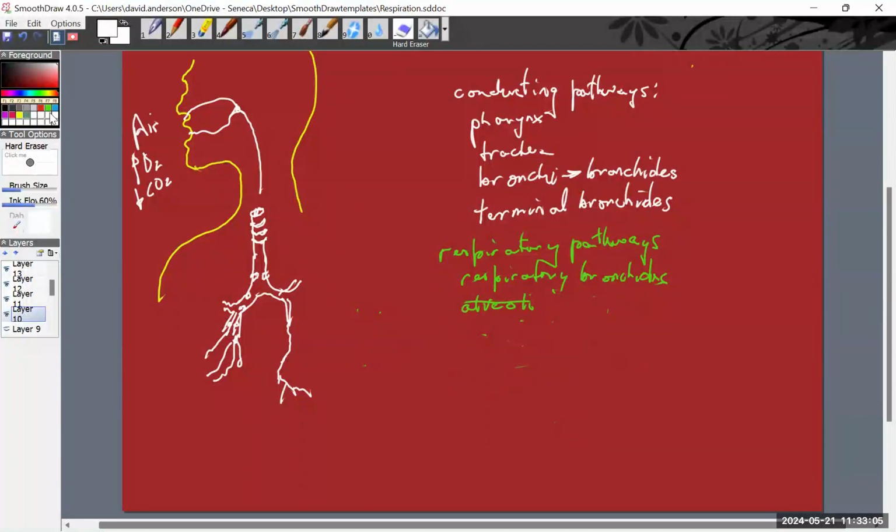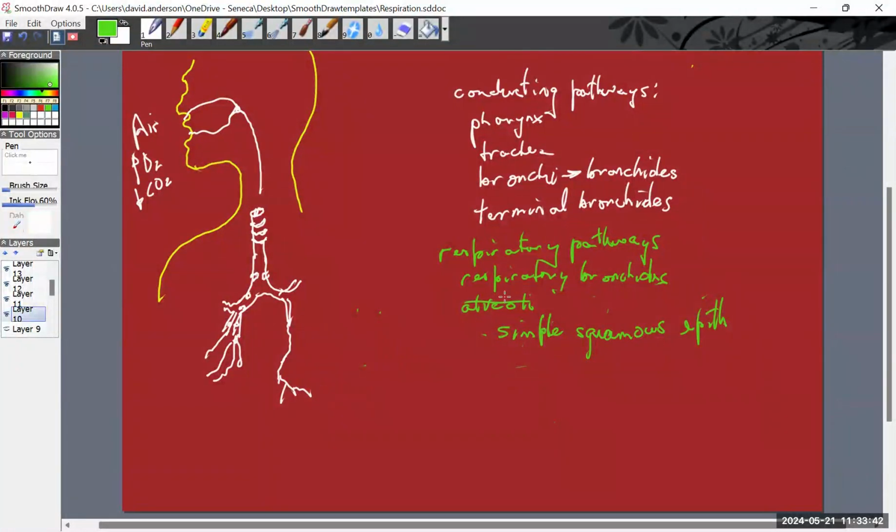Now, when we get to the alveoli, it is made up of a simple squamous epithelium, which, with what we know already, we know this is the exchange zone. This is where we want the gases to be delivered to the blood vessels and the CO2 to be removed from the blood vessels. So the shortest possible distance for that to happen is a simple squamous epithelium.